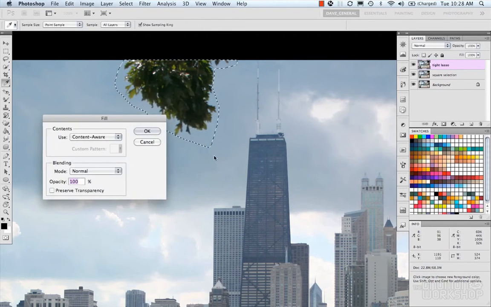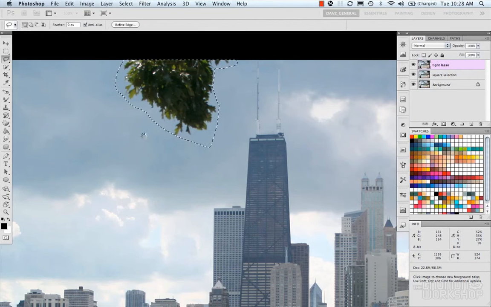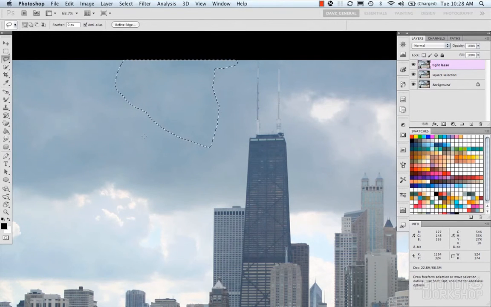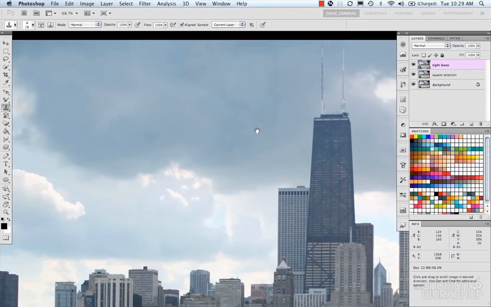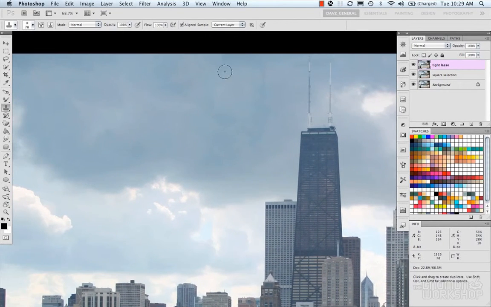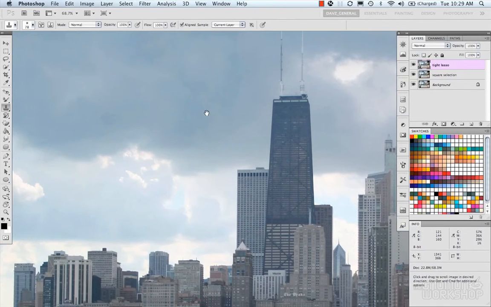Right click, fill, content aware. Let it roll. Deselect. Not too bad there. There's like a little spot there, so I'm just going to fill that in. Which, to some degree, is pretty good. It looks good enough where most people probably wouldn't notice.